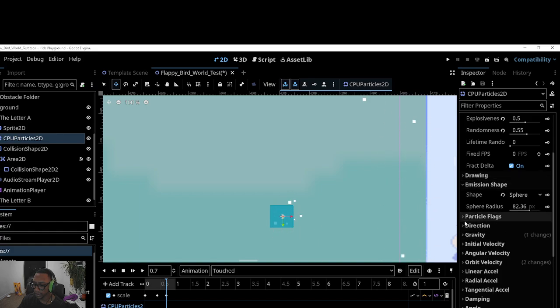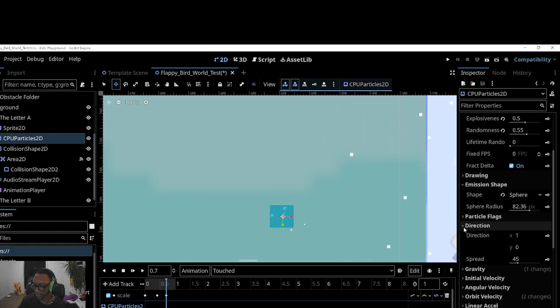What we need is a larger radius of the... It doesn't feel like an explosion though.